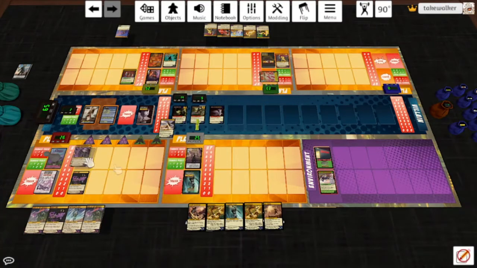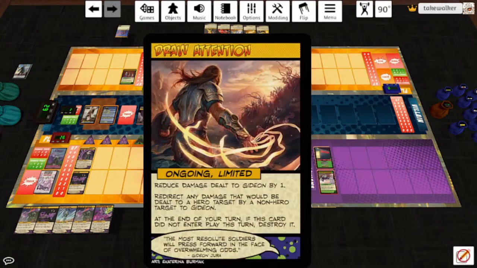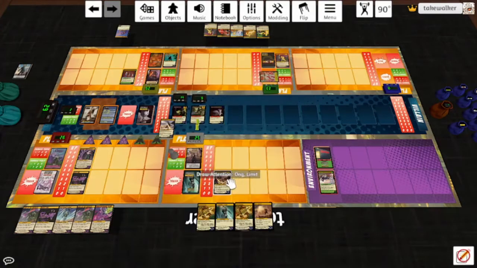Alright, let's do Applied Numerology. Yeah, hit Vona for 3. Draw a card. Let's play Draw Attention. Reduce damage dealt to Gideon by 1. Redirect any damage that would be dealt to a hero target by a non-hero target to Gideon. At the end of your turn, if this card did not need to play this turn, destroy it. So, he's going to tank for a round. We will protect Dr. Medico and draw a card.